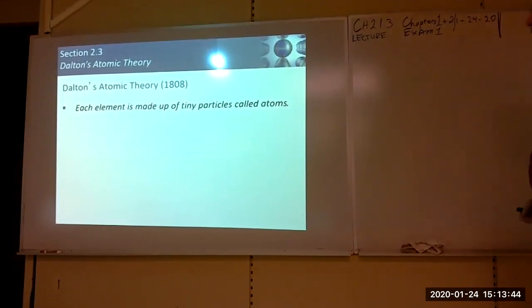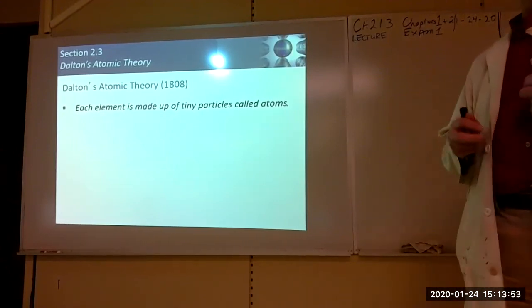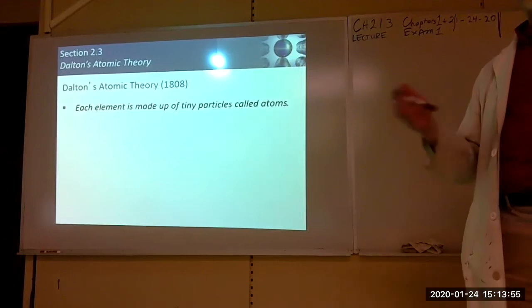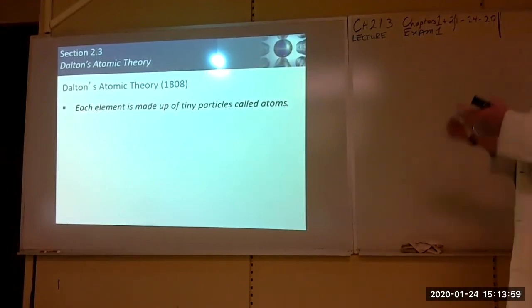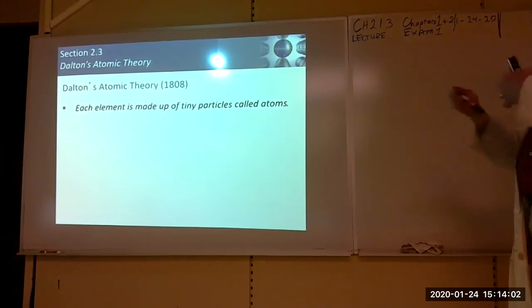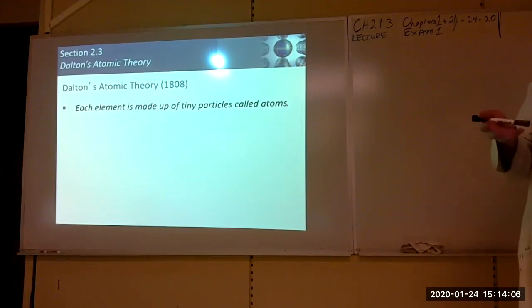Dalton, at the beginning of the 19th century, accumulated all the information that he had and all the information that he could glean from other scientists' work that he trusted. And he put together an idea of how these things were actually working. Why did these things work the way they do? Okay, now we've got a theory.